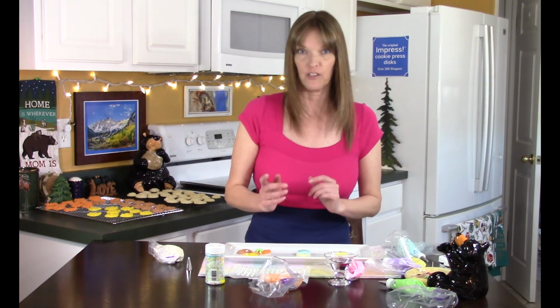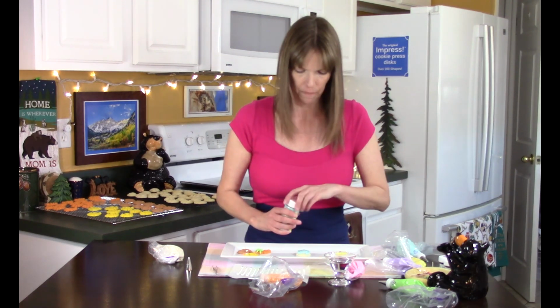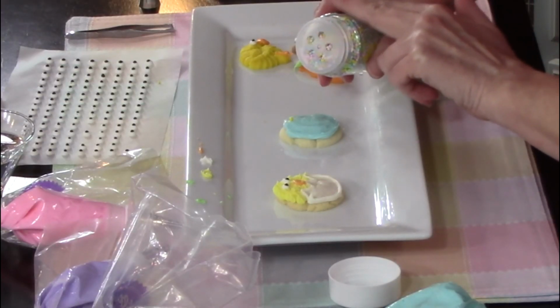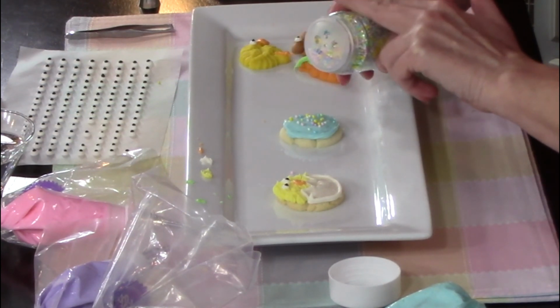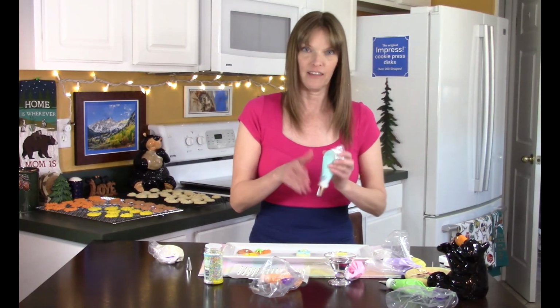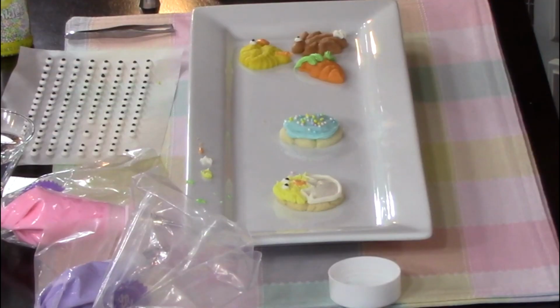So the first thing I'm going to do is add those sprinkles while this is still wet, because that's how they'll stick the best. And then we'll add a fancier border that gives it a more finished look. So I just want to tap a few on here. I don't want to go crazy. I want to hide that beautiful robin's egg blue. Okay, just a few sprinkles. And now I'm going to take that same tip and add stars all around the edge just to polish it off.